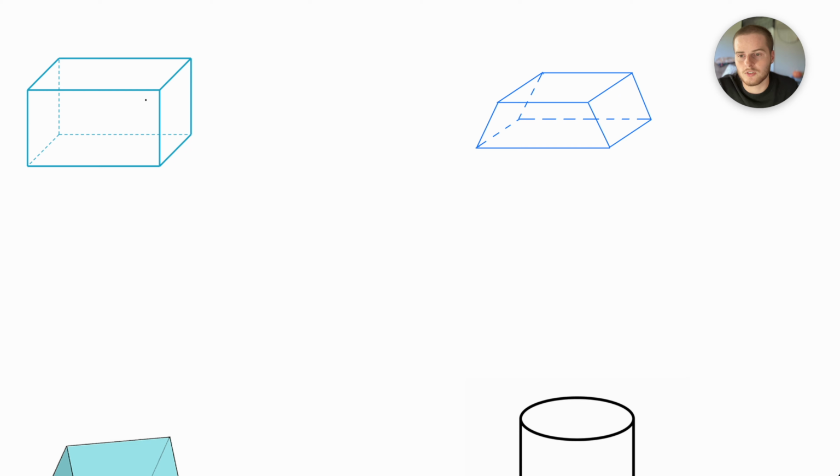So first, we're going to deal with a rectangular prism. So we have a rectangle. It goes into 3D, so we call it a rectangular prism. And we're going to give it some dimensions here. So we're going to say this side length on the bottom here is 6. This side length here is 2. And this side length looks about, let's say, 3.